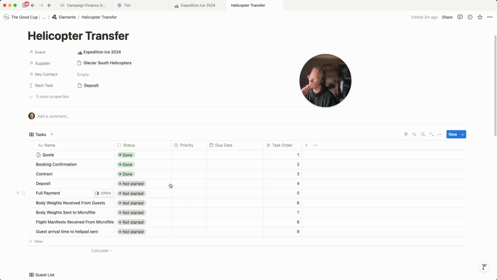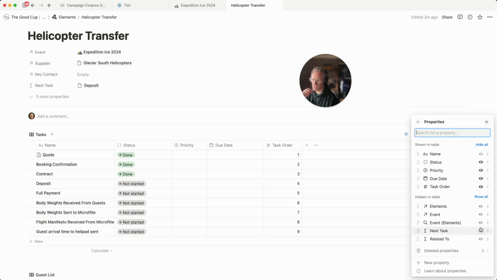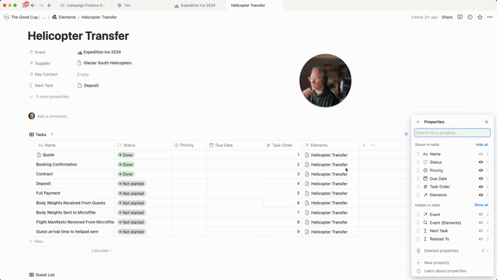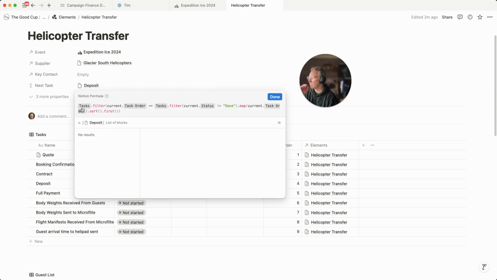Now, what we need to be able to do is tell Notion, filter all the tasks that are related. You can't see that they are, but just for transparency's sake, we can see that they're related to this element here. So I've got a formula that says, the first bit just says, filter all the tasks for this one that I'm looking for.